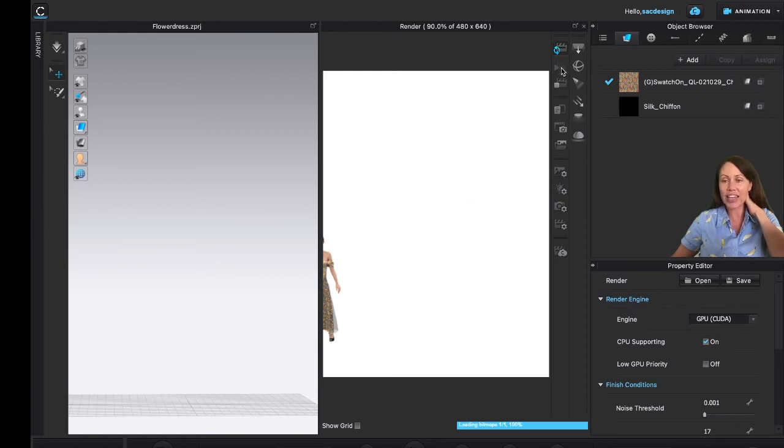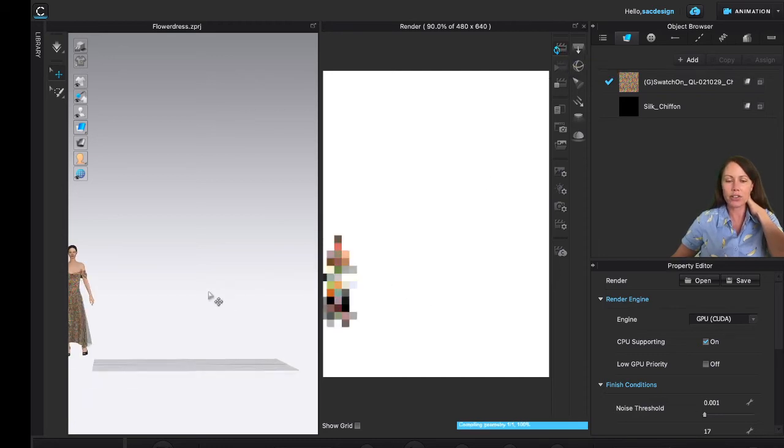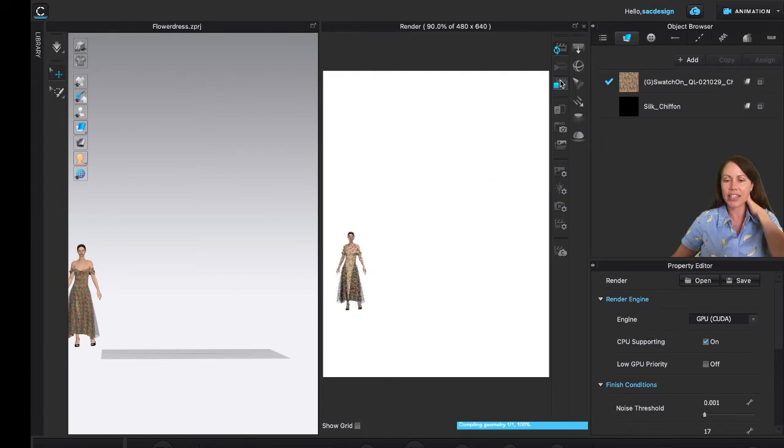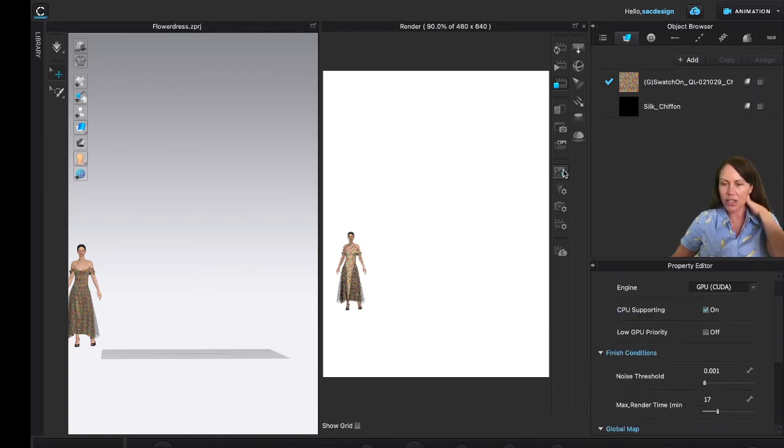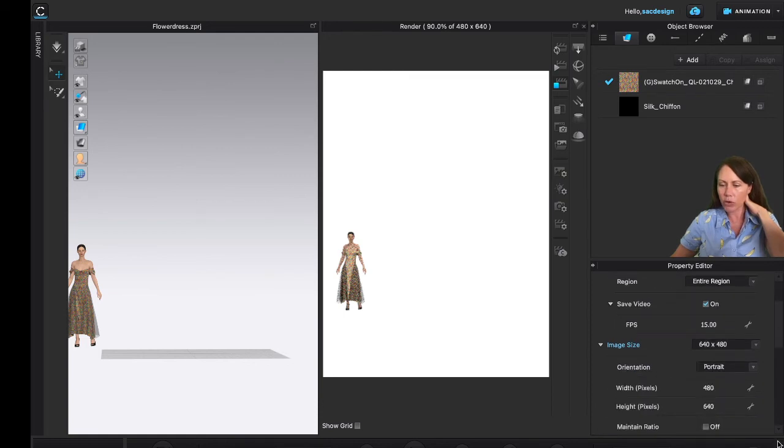And once you're done, let's see here. I can hit this little interactive render. Click one time. And there it goes. And then I can click stop. And then I should be able to click final render. So again, I don't really like how it's so big. I actually should go change it. It's portrait. I'm going to change the orientation to landscape. And I will go ahead and update the scene by clicking this little interactive render button.